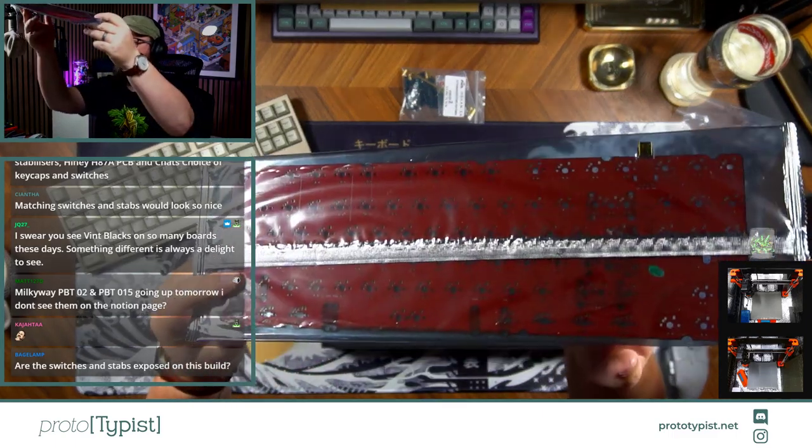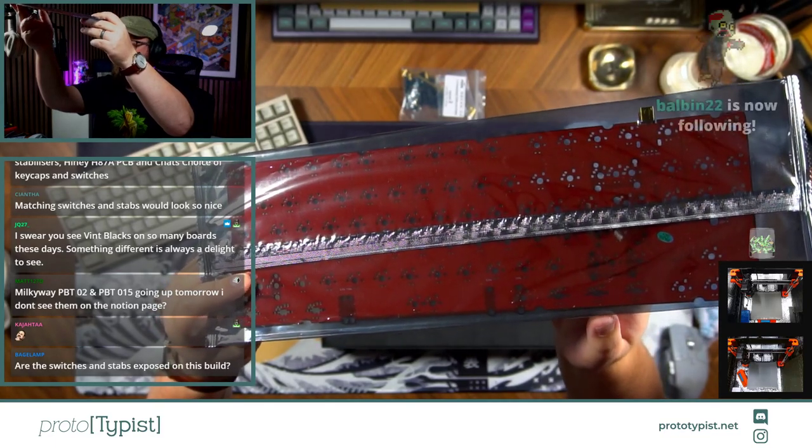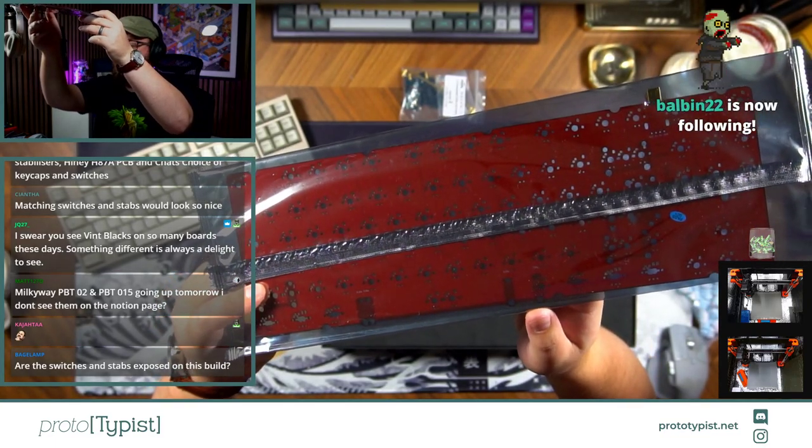As well as that, we're going to be using a Heineke H87A PCB. Now, this is the one with the south-facing stabilizers.